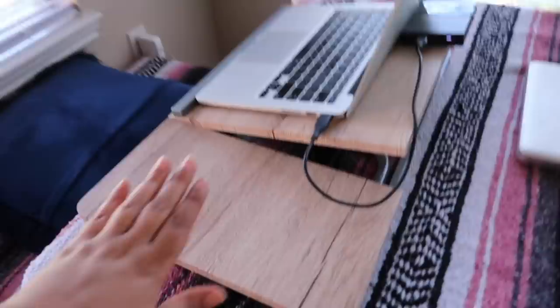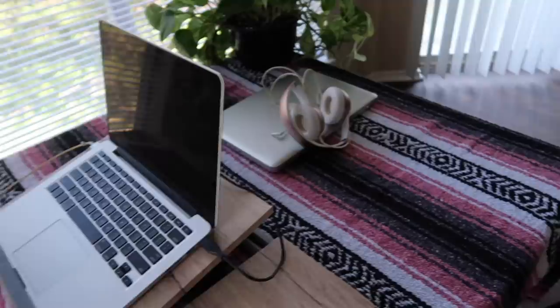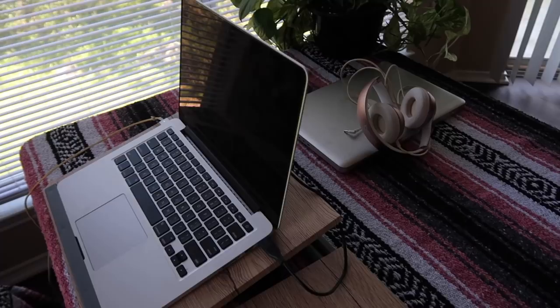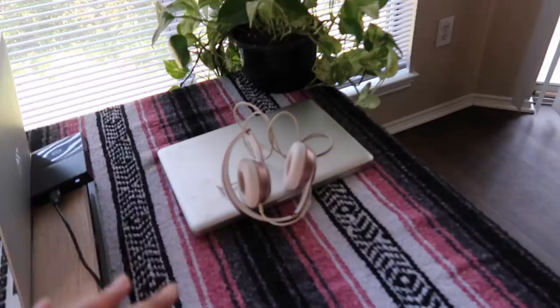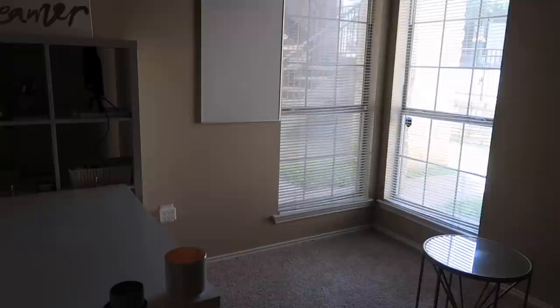These are yoga blankets. I brought a plant over here. This is actually like a lap desk — it folds out and you can sit it over your lap if you're in bed or in a chair, but I just put it here to elevate my MacBook a little bit. That's my other MacBook that I use because this one's very slow — I did not get enough memory in it, so it can't do more than one thing at a time. If it's processing or exporting a video, I have to use this one to find my links. So, two MacBooks.